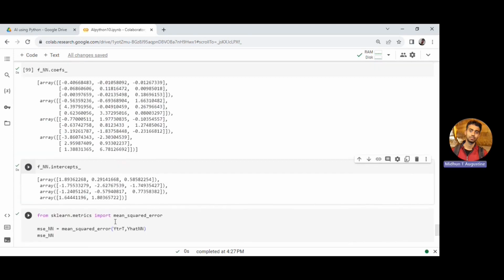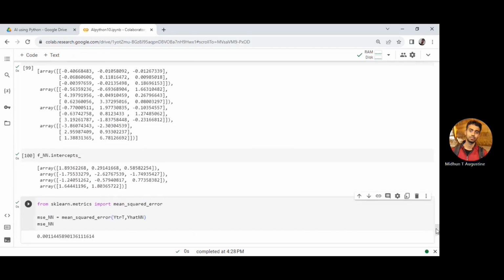Here also we can find the mean square error, and here we will be finding the error between the training output ytr and the predicted output y hat nn. We can see that the error is very small in this case. This means the neural network can approximate this multivariate input-output data with sufficient accuracy. With this, we come to the end of the discussions on regression. In the next lecture onwards, we will be focusing on classification and its various algorithms.